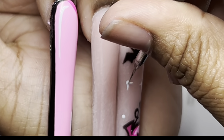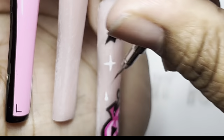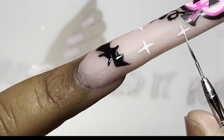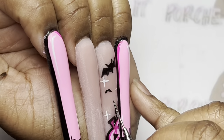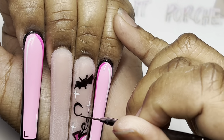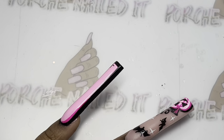By the way, one of you guys reminded me in the comments, because I said in the last video I did these little sparkles that I always had trouble doing them. They were never that good. One of you reminded me, because I forgot where I heard it from first, maybe Zule or something, to drag the dot in the center, like drag the polish from the center of the circle to make the sparkle lines better and make the sparkle look good.